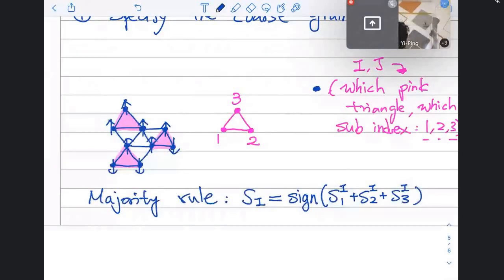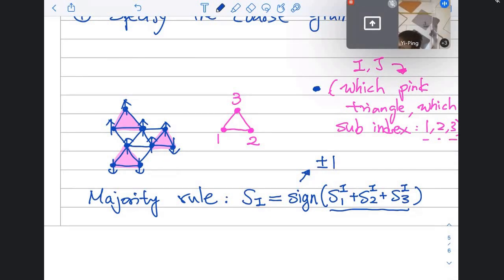Okay. So the first thing is that the sign of something must be +1 or -1. So for the coarse-grained spin, it automatically provides us a new variable that is basically identical with the previous Ising variable. And the second thing is that because we are talking about a triangular lattice, three spins, each 1 or -1, added up give either +1 or -1. There's no chance to be 0. Okay, so this coarse-graining process will be well defined.